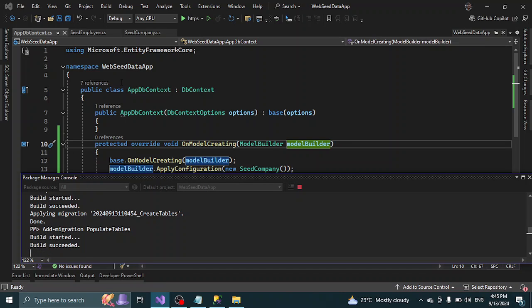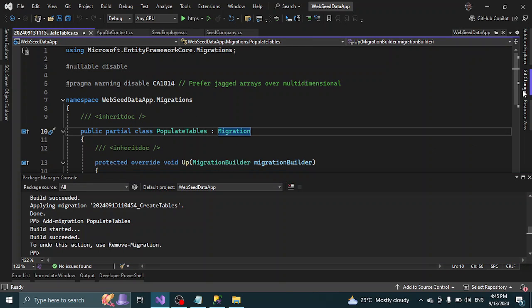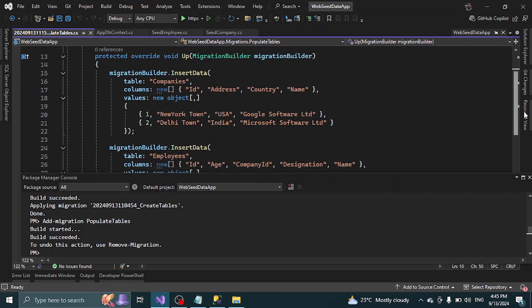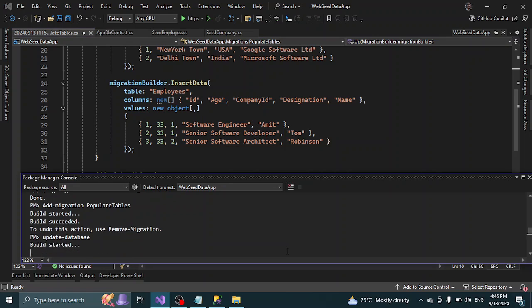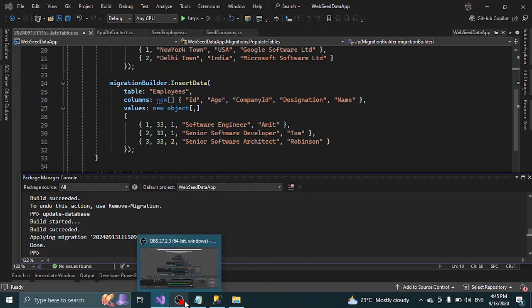Okay, you can check the migration class whether it is correct or not. It will contain all the data. Look here, all the data it is containing, and it will insert the data and finally update the database. So this much part you need to do the seeding the data in the database. Everything is correct, I hope.